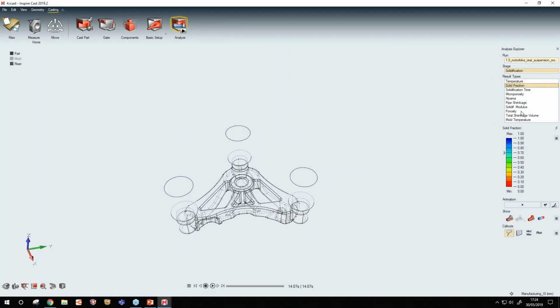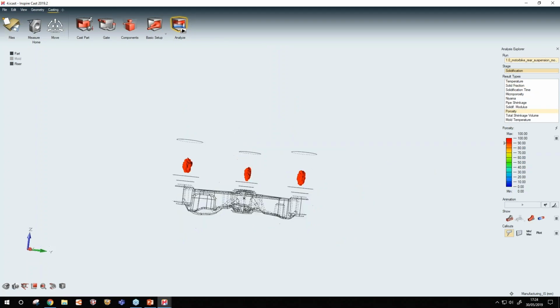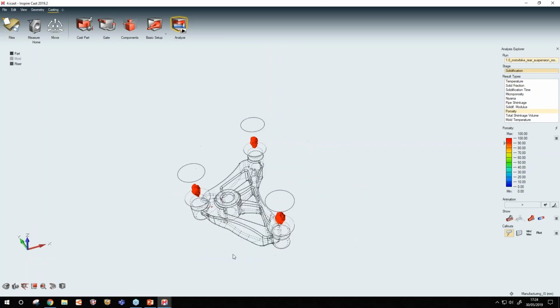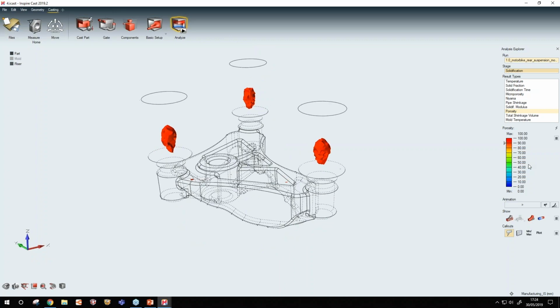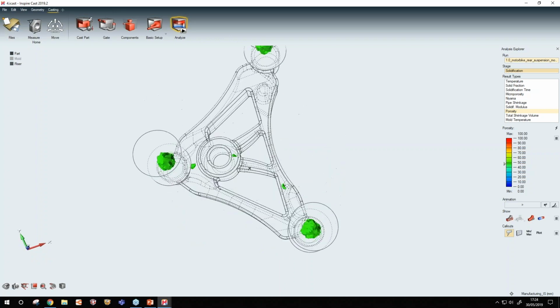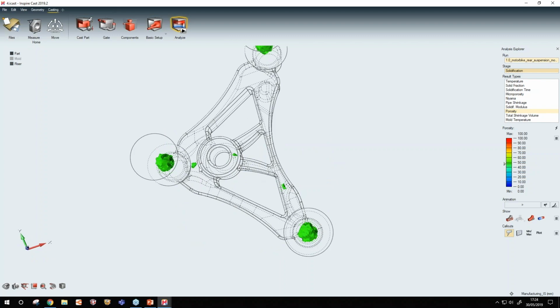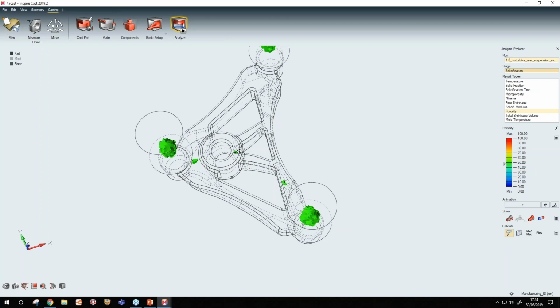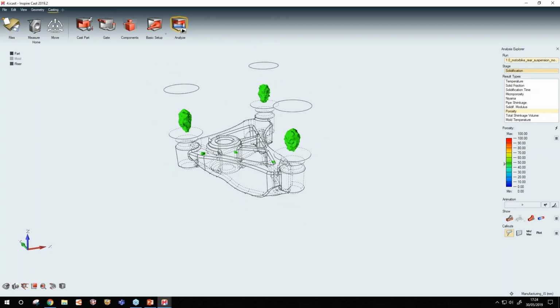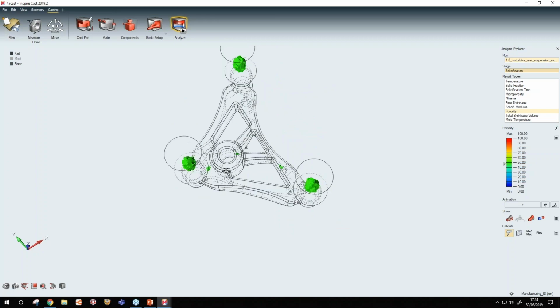So let's see the porosity. As you can see, now it's showing porosity. Let me reduce. It's showing a bit of porosity here, okay, and also here. But the biggest part of the porosity is located in the risers now. So we are doing a great job here.